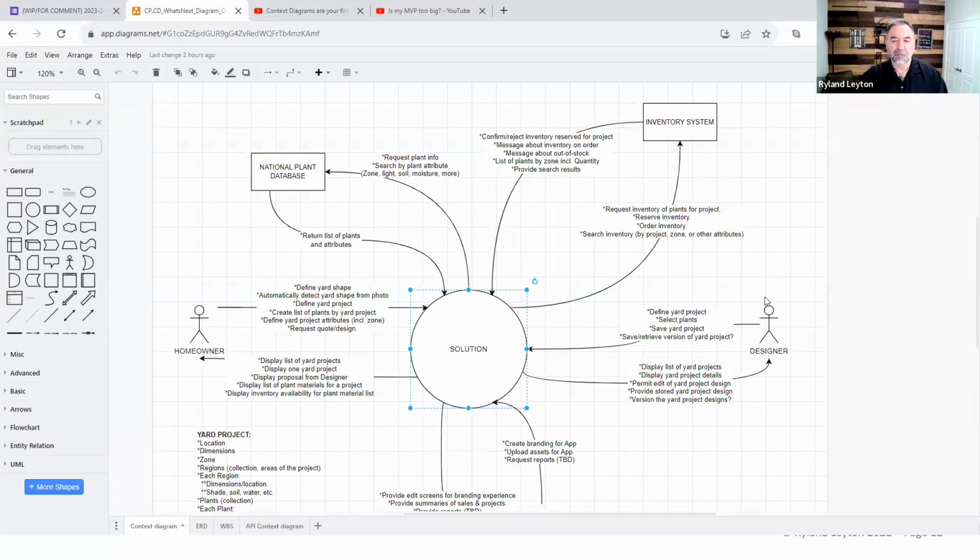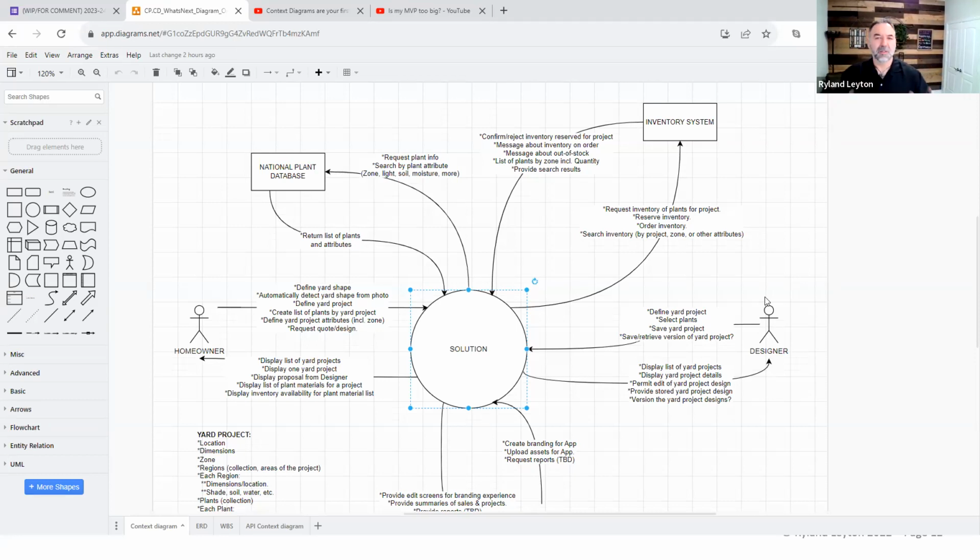Okay. And if I had actors who act with different systems, I would probably repeat the actor, connecting them to each system independently. A, it lets my diagram be simpler, and B, it lets me focus on what solution that actor is doing the thing in. If my solution is the portal to the inventory system, and the inventory system doesn't expose a user interface, then we're fine. They're staying over here with me. I'm brokering the inventory system's stuff.